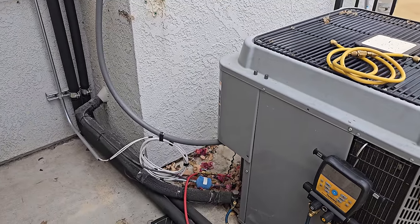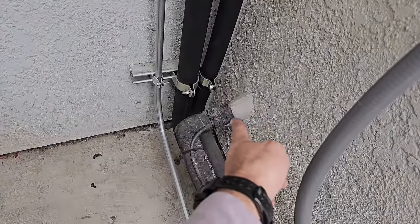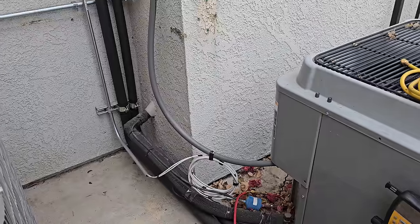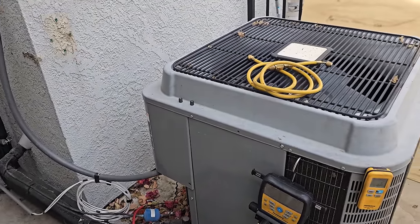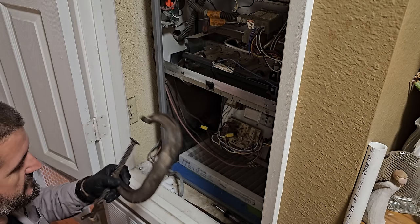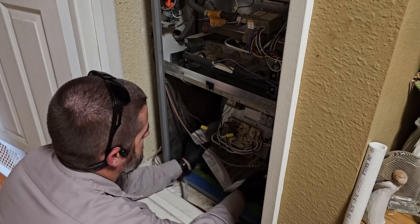Now, I'm always thinking of the worst case scenario. I'm not gonna chop the lines right here until the new unit's hooked up and working, just in case we run into any problems. I'll just cut it back, that way it's out of my way. Then we'll get this guy out of the way, get the new unit placed, and kind of go from there. Open this guy up. Oh man, I'm gonna miss my old trusty C clamp holding my filter down. What am I gonna do?